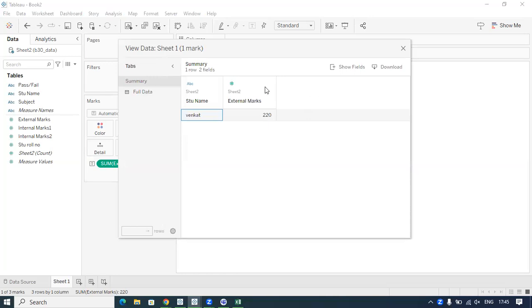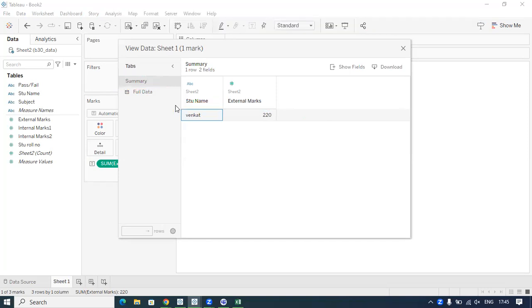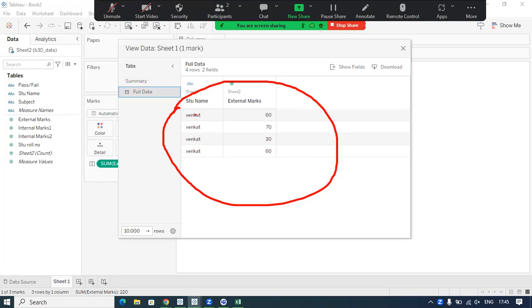First I will see a summary tab, where I can see only whatever I have selected. But if you want to see the full data or row level data, you can go to the full data button here. Now it will show you the full data of Venkat. Venkat is repeating in 4 rows, and I can see those 4 rows here with his external marks.